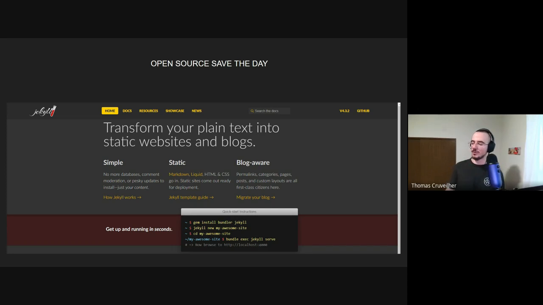One thing to remember is that Jekyll is actually recommended by GitHub Pages. So if you go into GitHub and look at how to create a GitHub page, when you follow all the steps, in the end, GitHub will recommend you create a Jekyll blog. So once again, open source used everywhere and recommended by everybody, instead of a closed source alternative.